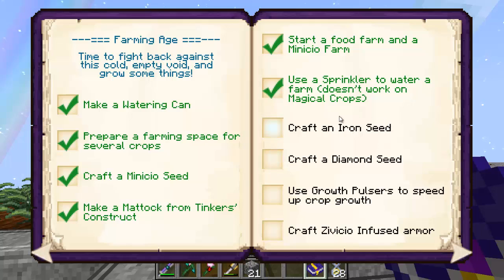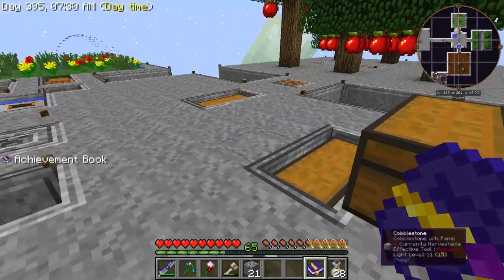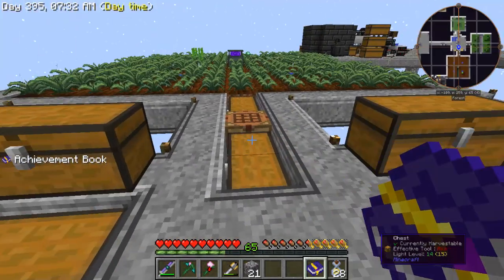The rest of what we're going to do is we're going to craft an iron seed today, and we're going to use a growth pulsar to speed up the growth. We're not going to be able to do the diamond because we're going to have wither skulls to make nether stars, and yeah, it's going to take a while to get to that one. That's what part 2 is going to be about, and the armor, the infused armor, is also going to be a part 2 thing. Alright, so let's go ahead and get going.